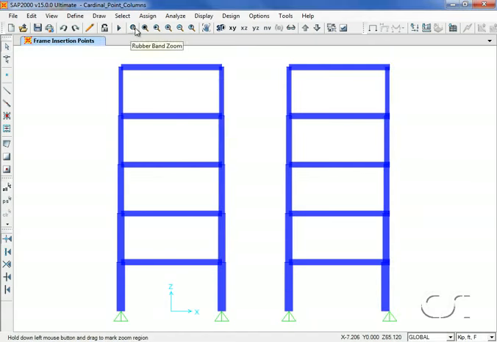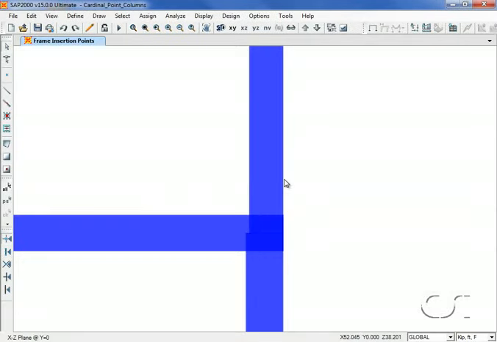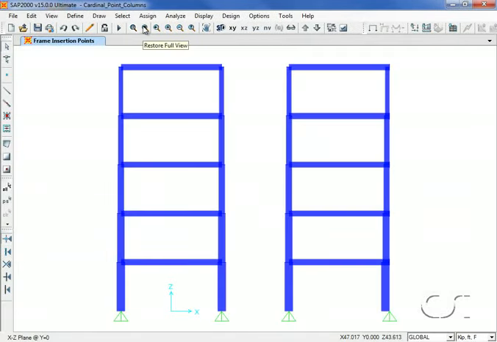If we zoom in, we can see how the frames are now flush to the outside face. We will repeat the process on the left side columns.